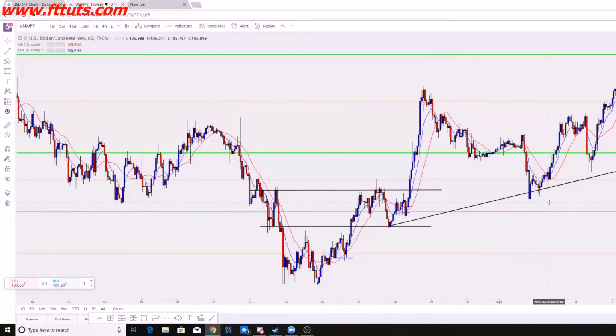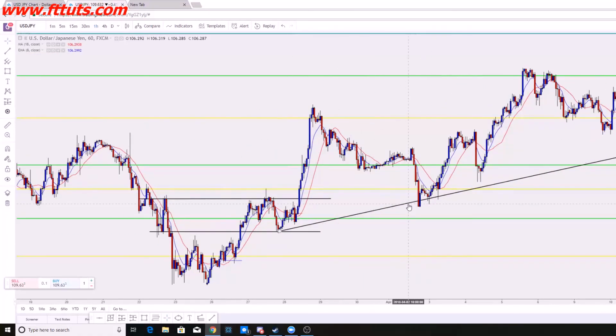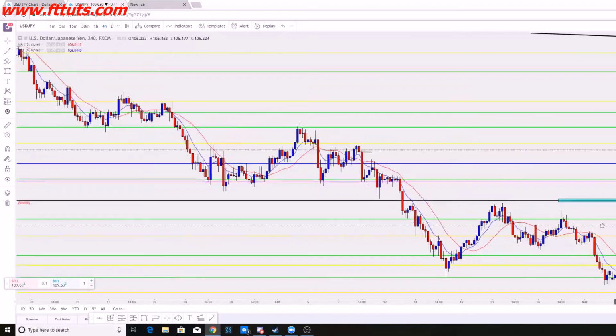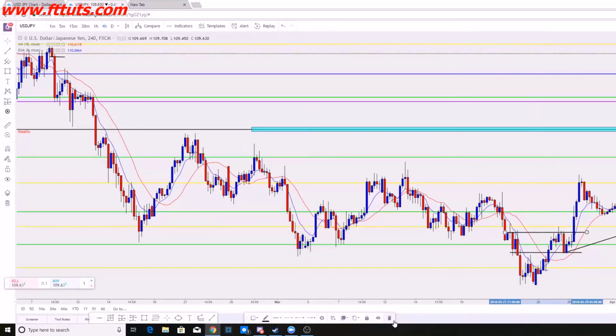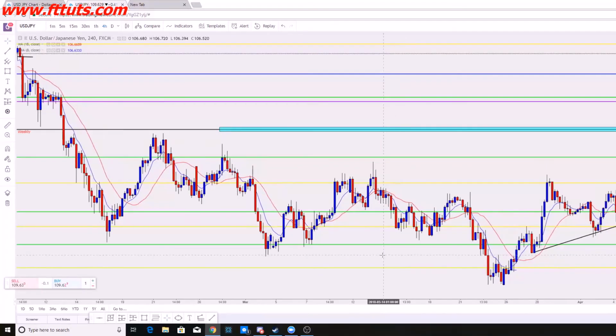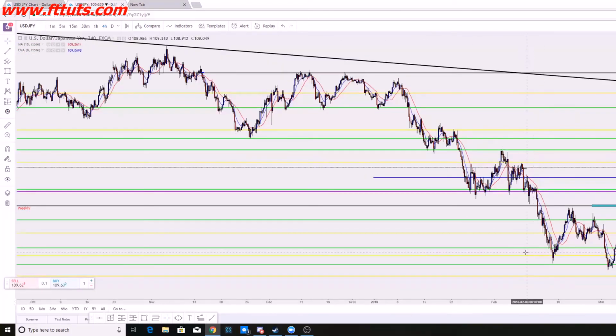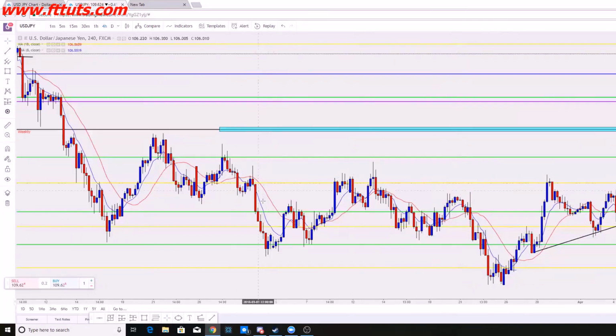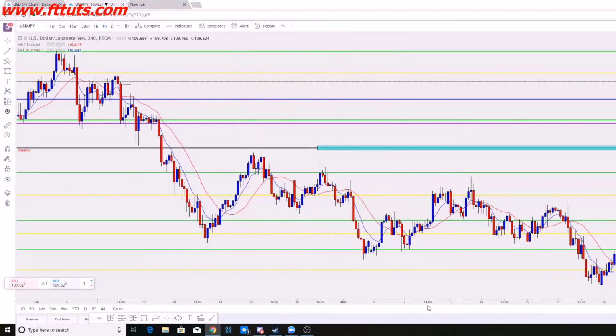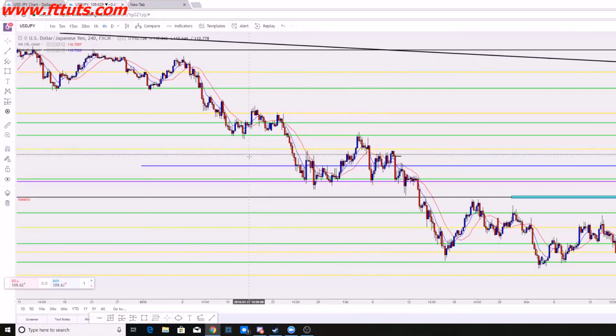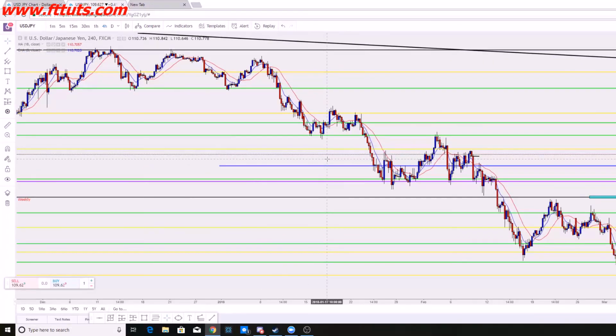With time and patience and knowledge, you will be able to catch moves a lot earlier than you would before. So now for the retest, as you can see, wait for EMAs to cross blue over red, and there's a lot of things that come into play. But as far as I'm concerned, we're just looking for patterns, and we're trying to verify the trend that we're currently in. So now it's pretty much as simple as that. Keep in mind, when blue is over red, the majority of the time you're in on an uptrend. When red is over blue, the majority of the time you're in on a downtrend. I'm talking about your moving averages.